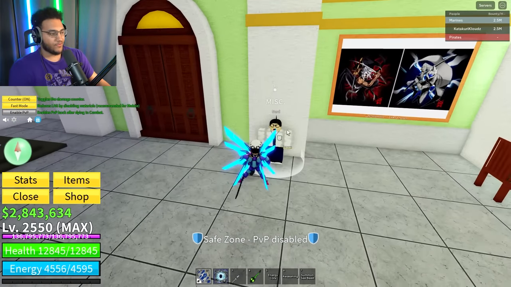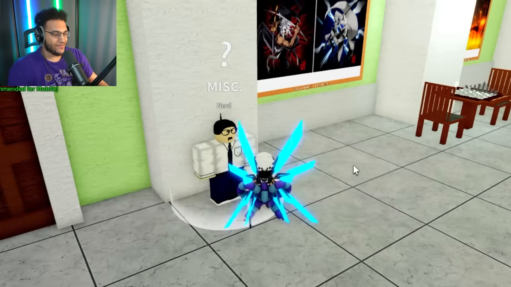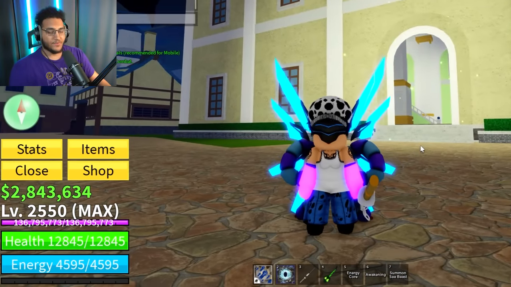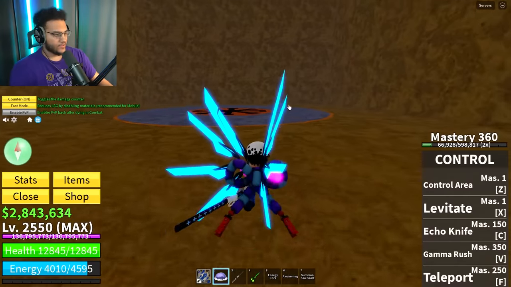And in case you guys don't know what Kitsune Ribbon does, let's go ahead and talk to the nerd right here. Grants 10% defense, 15% increased health regen, 30% faster run speed, 25% cooldown reduction, and most importantly, 2500 energy. So we still got 4500 energy, which is more than enough, and pair that with Cyborg V4, we're going to have constant energy regain. But let's go ahead and test out the combo.